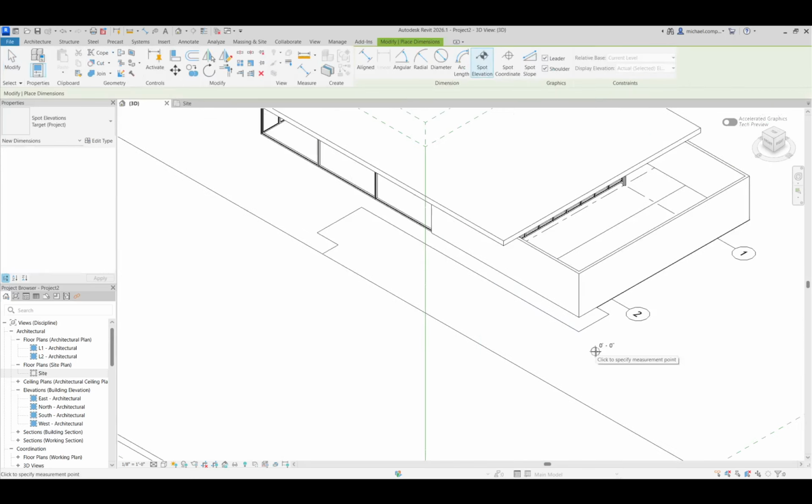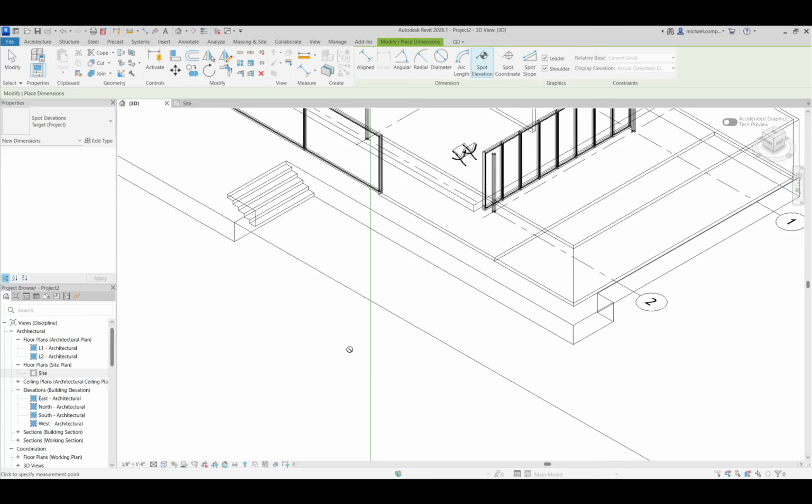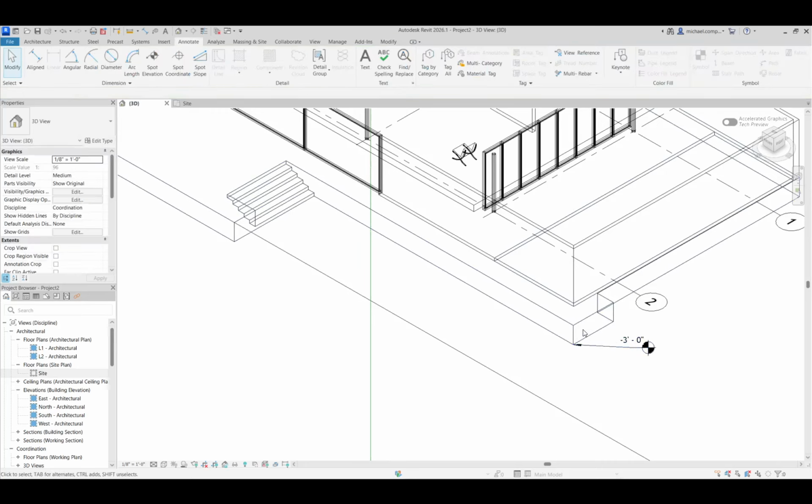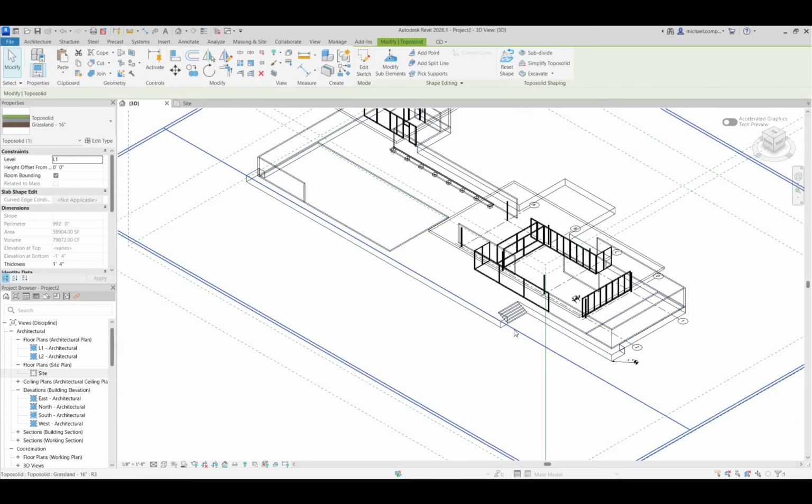I need to be in wireframe, I think. Yeah, there we go. So spot elevation, I'm going to choose the base, and that's going to tell me that the bottom of that plinth, which is the base for the Barcelona Pavilion, is at 3 feet. And I know that it may not be 3 feet in real life. I was just using that as an example.